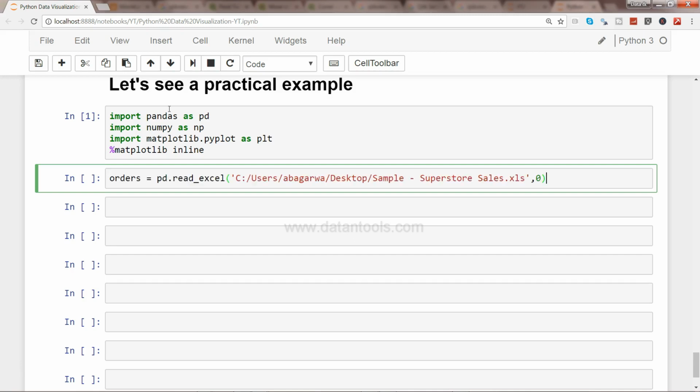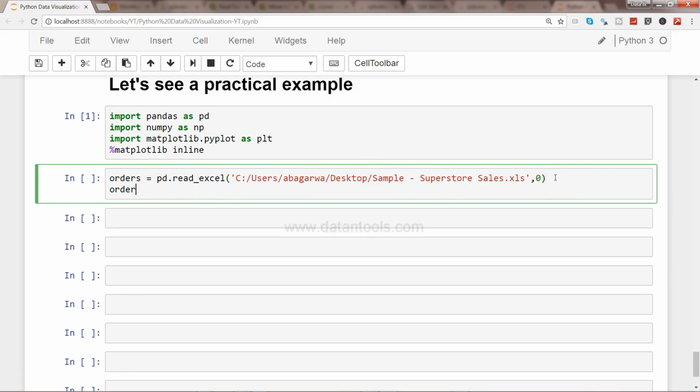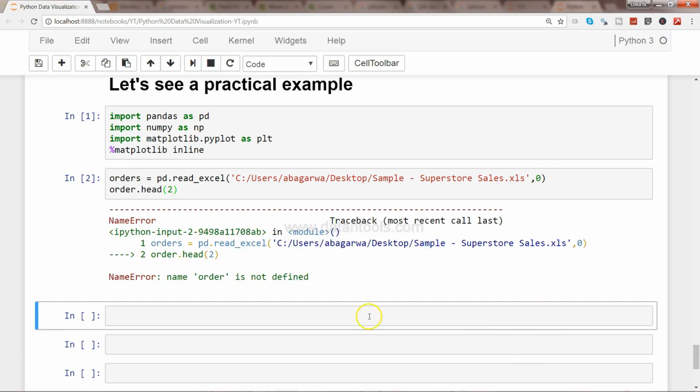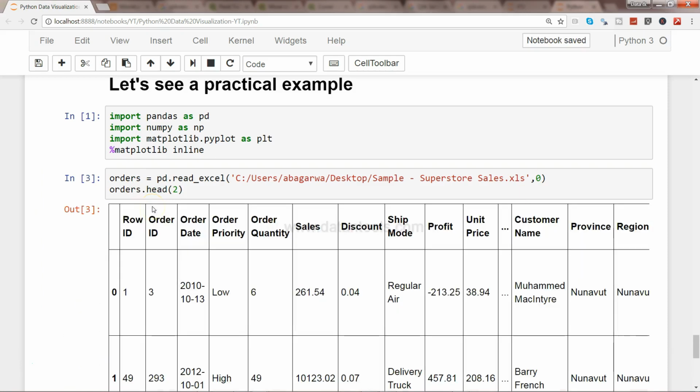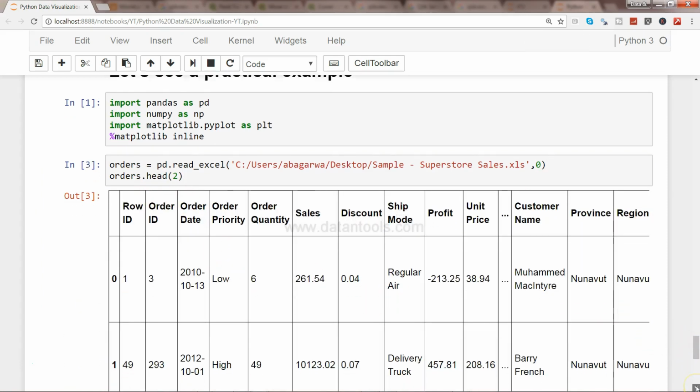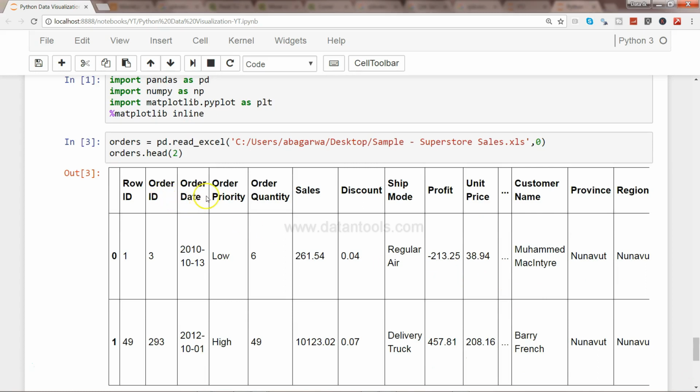And I want to show you this example by utilizing the file that I used in my pandas series, where I showed you this sample superstore sales example, and we are getting the first sheet by indicating 0 as the parameter for the function pd.read_excel, which contains the orders data. So if I go ahead and view the first two rows, here I have orders. Okay, it's pretty straightforward. You have a lot of columns like order ID, order date, priority, order quantity, shipping mode, and all of that.